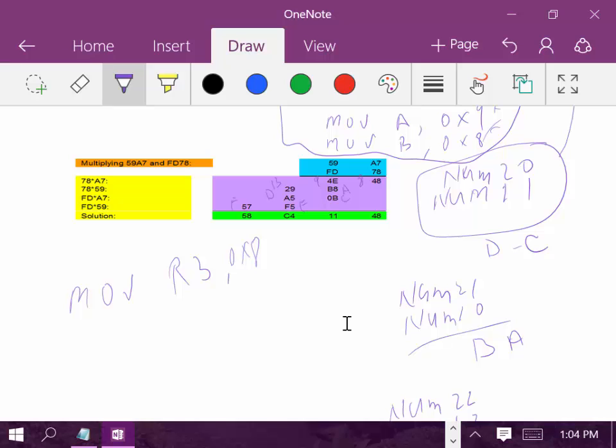The next one, which I'm not going to go through today, is we would add these 3 numbers up right there. And remember that we do it with an add carry. These two we do an add without a carry. This one we add with a carry right there. And then when we add these two, we add it with a carry. And then add those two, we add with a carry. Then we add a 0 to this one with a carry.